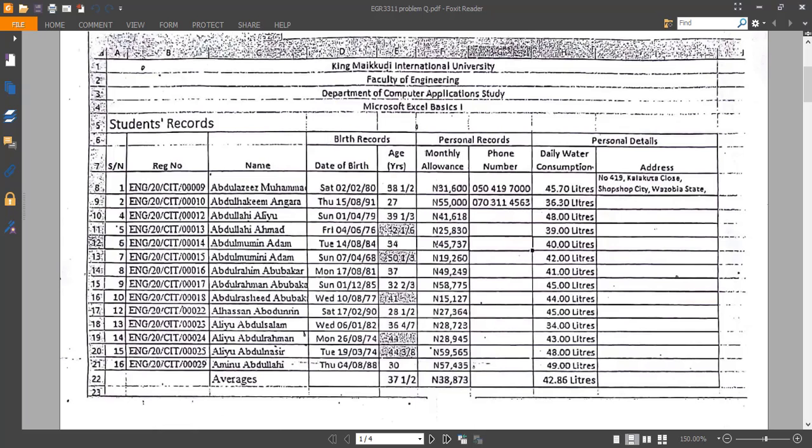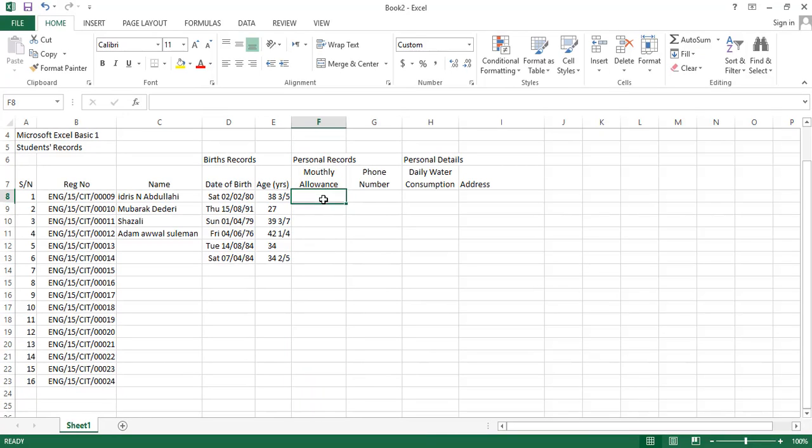So let's enter the first one, that's 31,600. Yeah, the next one is 55,000.